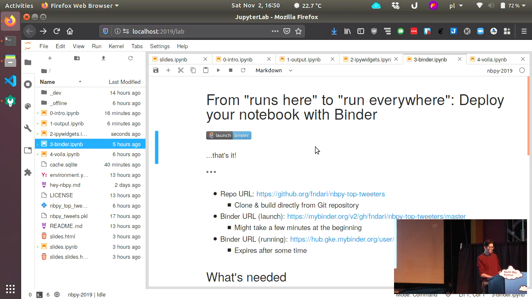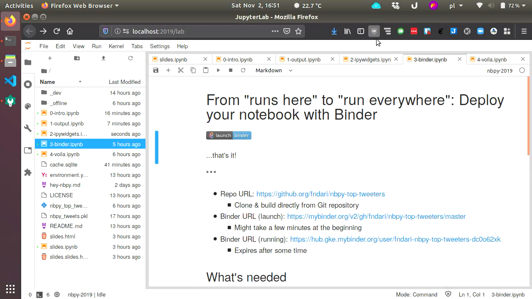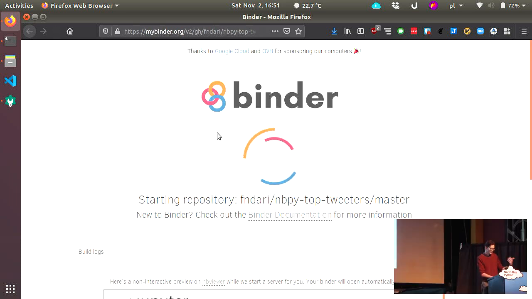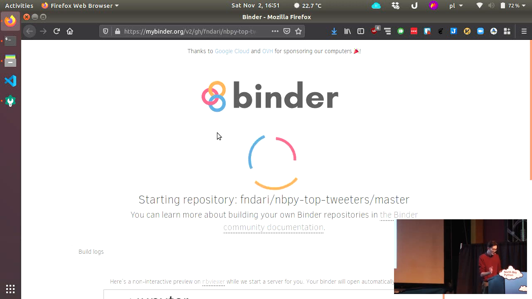So one solution that was developed recently is a service called Binder. Binder is super simple. It takes any Git repo hosted, for example, on GitHub, and then turns it into a runnable environment for Jupyter notebooks. And the thing that the user has to do is just click one button. It will automatically, in the background, start the repository, build it, and create a container containing all of your code. And this can take a while.